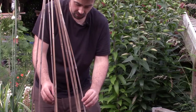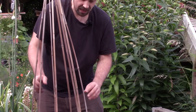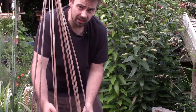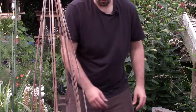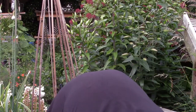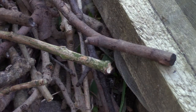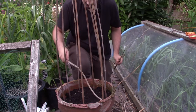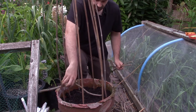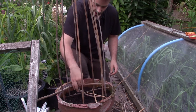So what we need to do next is, peas have tendrils that they send out, and they won't be able to grab onto this bamboo, or at least not straight away. So we need to create a lattice work on the inside so the peas then can grow upwards and have something to grow on. So what's really useful for this is just some twigs. So we collected these from just down past our allotment, and we're just going to look to build that up in stages. And it doesn't matter how rough it is, it's just so that the tendrils can start working up.